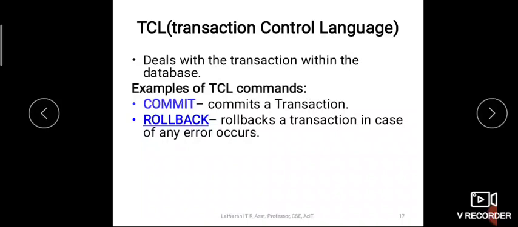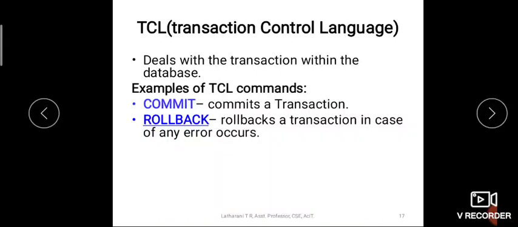Before giving the amount, it has to check whether sufficient amount is there in your account balance or not. If sufficient balance is not there, then it will give you the message insufficient balance, right? If sufficient balance is there, then it will give you the amount.